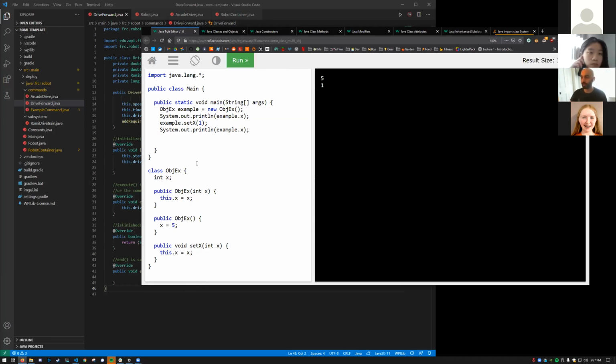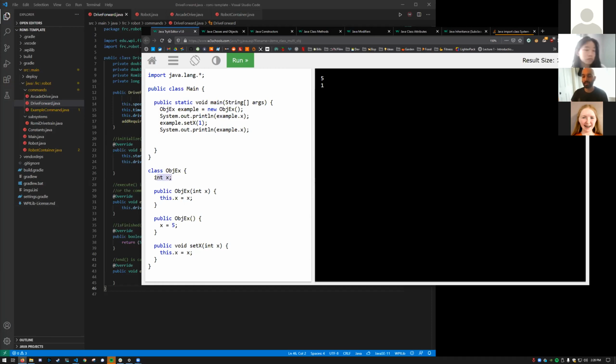I just want to do a little refresher. These are the base concepts, and they're super important. So let's talk a little more about encapsulation. Generally, when you have a class variable, you don't want to have access to this class variable outside of your class. So doing example.x, this is dangerous.